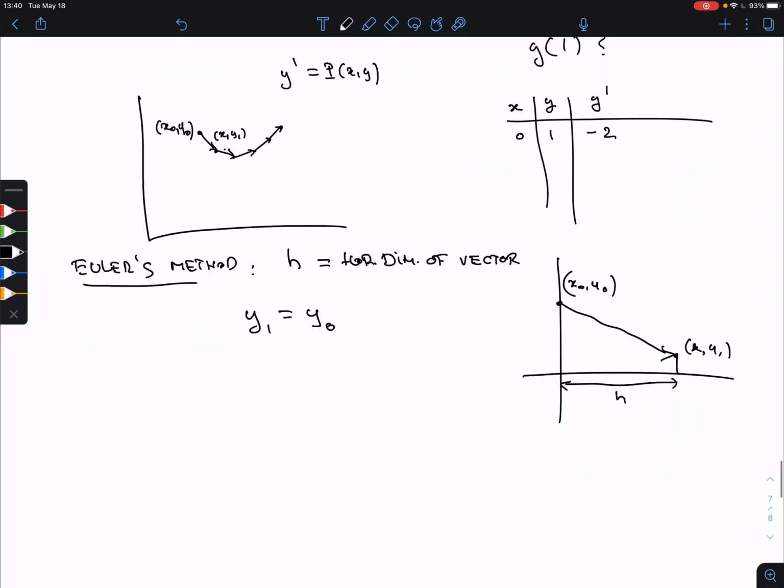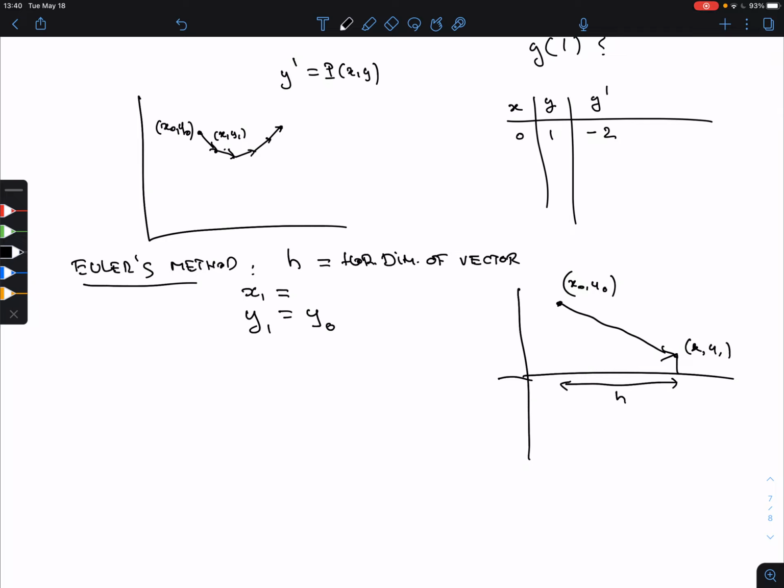Well, what does this mean for x1? Let's first write down what it means for x1. Let me get rid of this line here, because we are not necessarily at the origin anymore, right? The origin is somewhere in general here, on the x or y axis. So I start from this point x0, y0. I have this arrow that points down, but I'm restricting not the size of the arrow itself, but the horizontal dimension of the arrow.